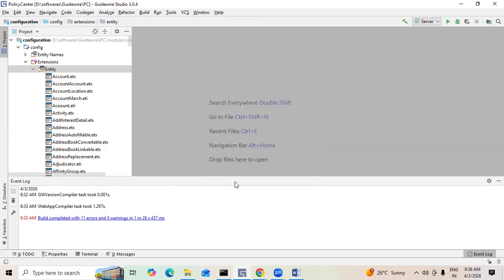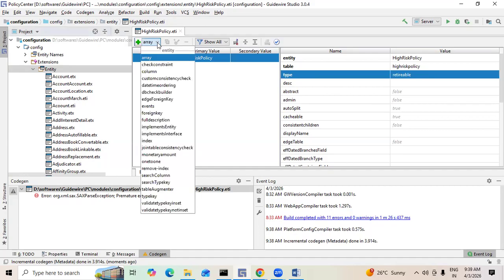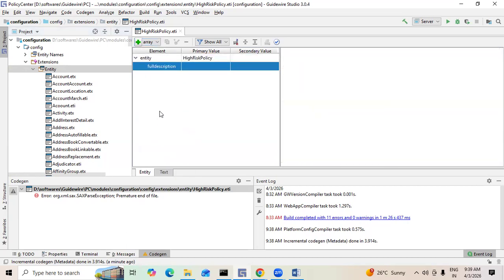So when we are creating a high risk policy, this is where generally the high risk policy comes into picture. Now, on what grounds do we have to update these entities? That is something we need to know, right? So we have entities for high risk policy, and at the same time the table can be a high risk policy, so the type we have selected. On what basis will high risk policy be decided? What are the conditions that are to be applied?